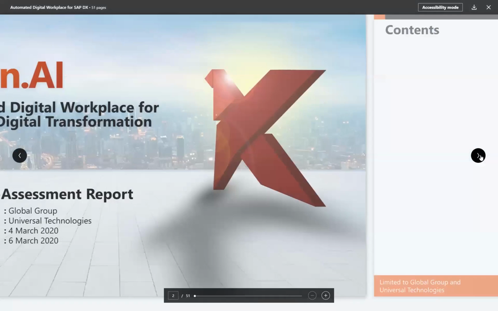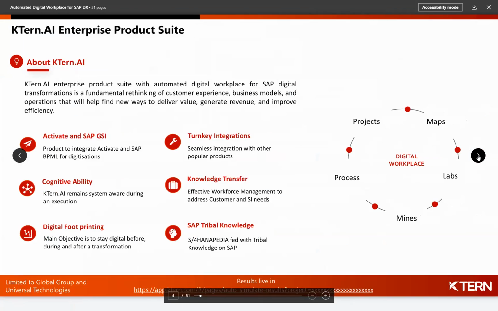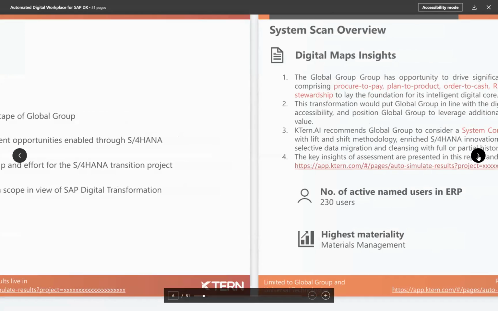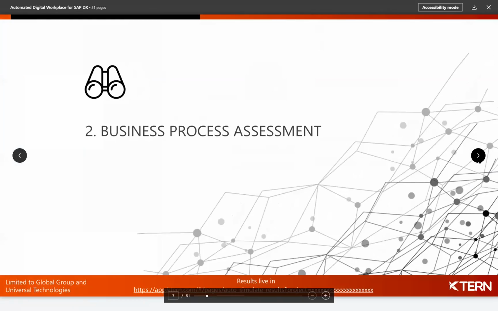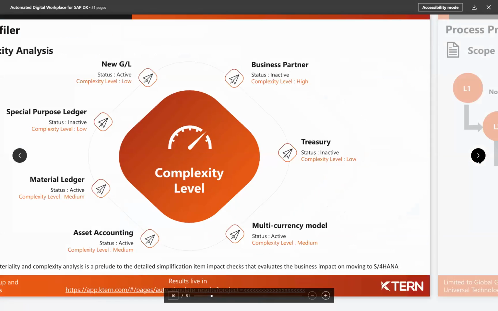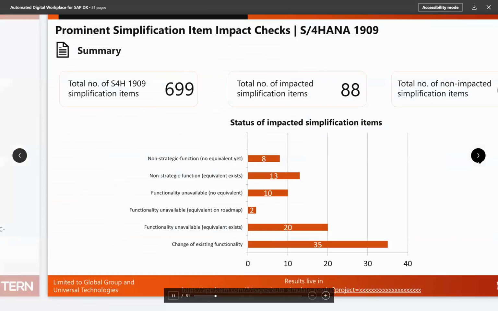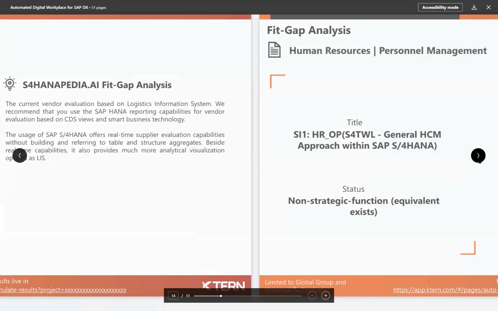Okay, thank you. So you have a complete report also that you can generate from the application. Of course, it's a premium version that we allow to download a report, but if it's an assessment, then it gives a complete level of details that you saw in the application so far, with the insights in terms of the HANA PDI engine that we have.